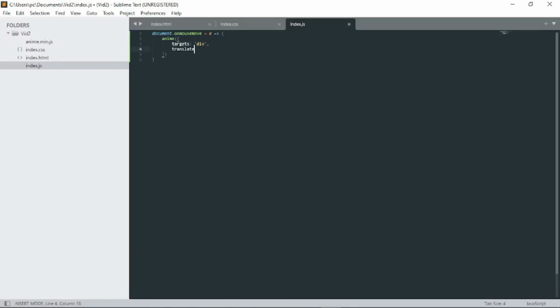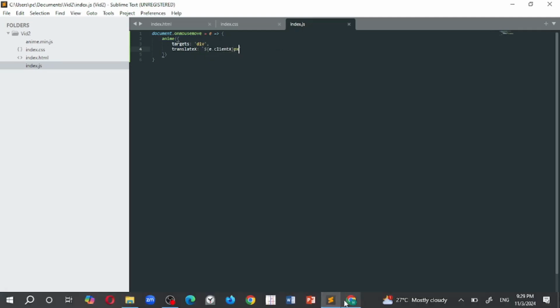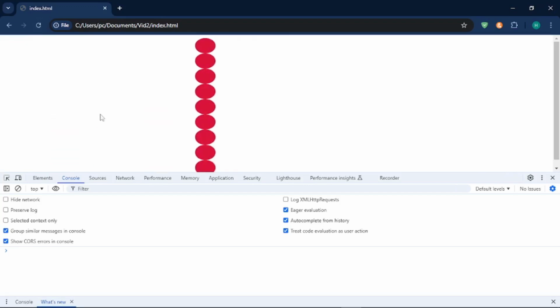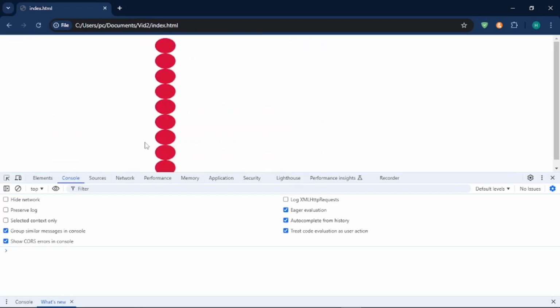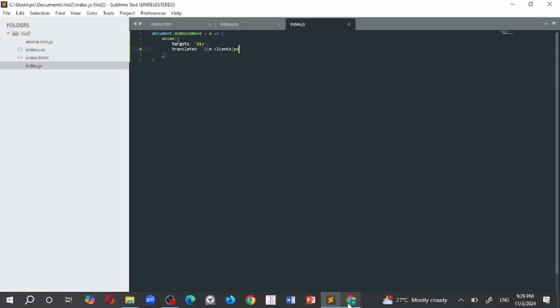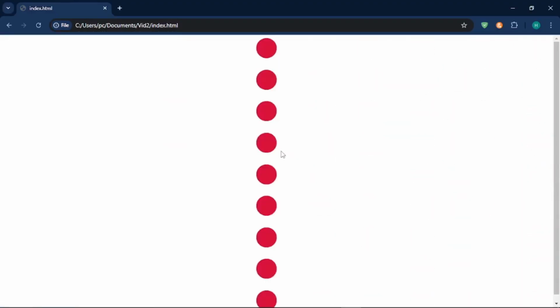I will set the translate x to, I don't know, e.clientX pixels. No, on mouse. Oh, I forgot. I set it to on mouse move, not on mouse down.